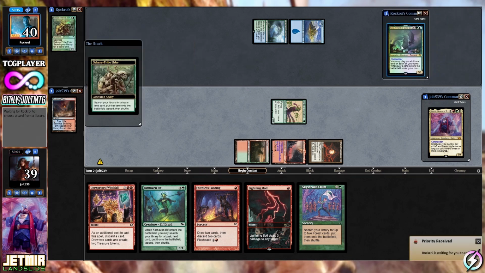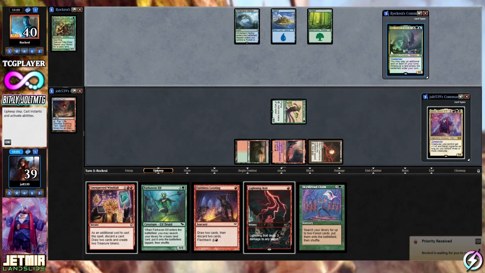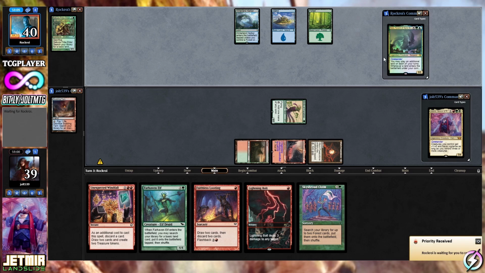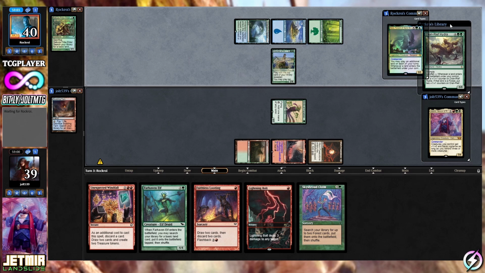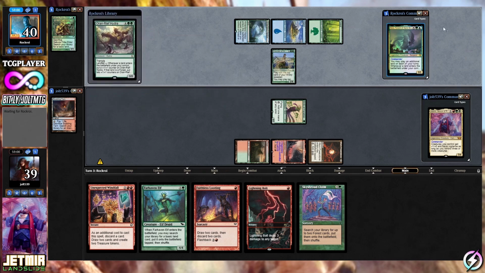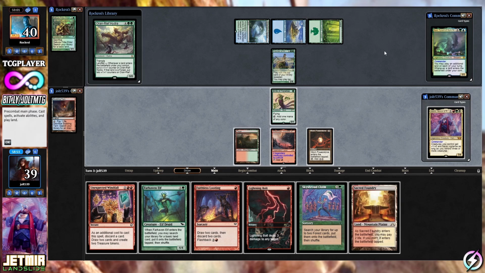Playing Gets Aesi. So you may play an additional land on each of your turns. Then whenever a land enters the battlefield under your control, you may draw a card. So that is a very Simic commander in itself. And man, it's been a long time since I've played it. But I remember Aesi just being a very fun commander. That's just getting to draw a card from a land drop. Man, that is some good magic.